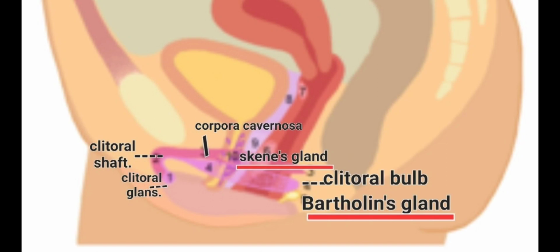There are also vestibular bulbs, which are homologous to the bulbs of the penis in males. These are structures formed from the corpus spongiosum tissue. There is the vestibule of the vulva, which is an area between the labia minora, that is, between the two labia minora.